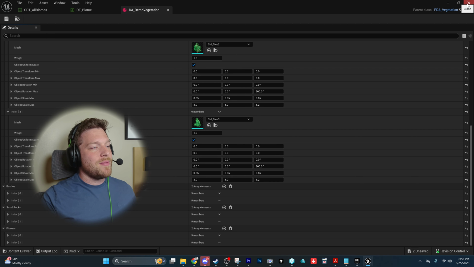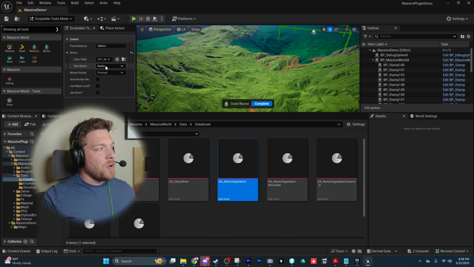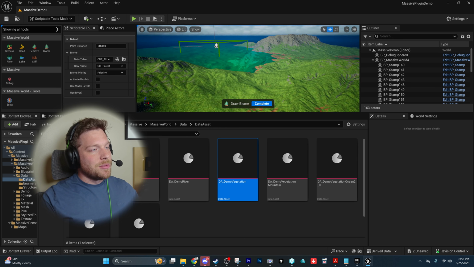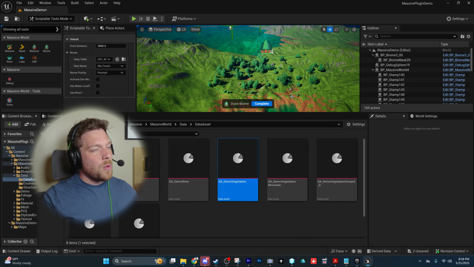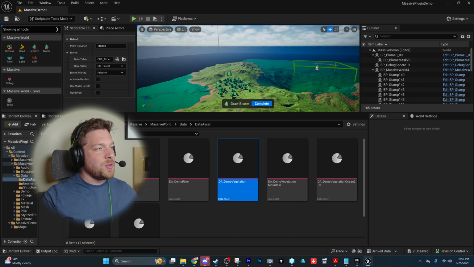And once you have these configured the way that you want, you can select your biome presets by this dropdown and then literally draw on your map where you want each individual biome to be.